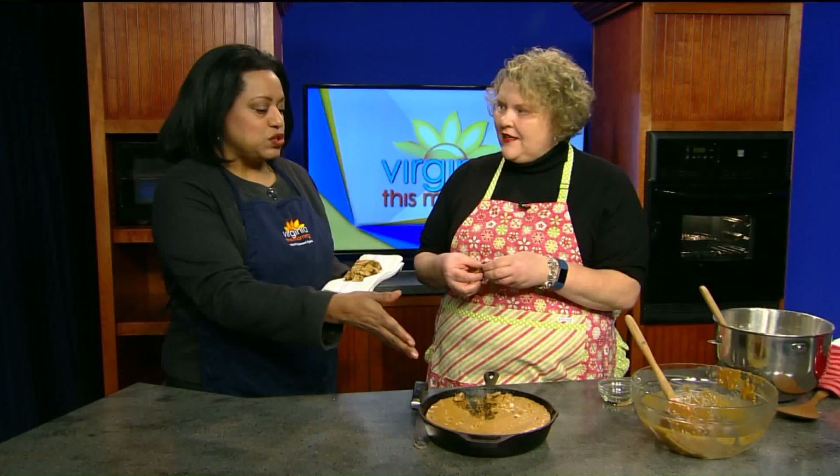Now, could you cook this in a regular pan if you wanted to? You totally could. So what kind, glass or metal pan, 9 by 13, spread it out. Might cook a little quicker because it's less dense, it's more spread out. So maybe check it after 25 minutes. So we want to keep an eye on it. All right. It cooks quick. Yeah, it does, and you're eating quick.